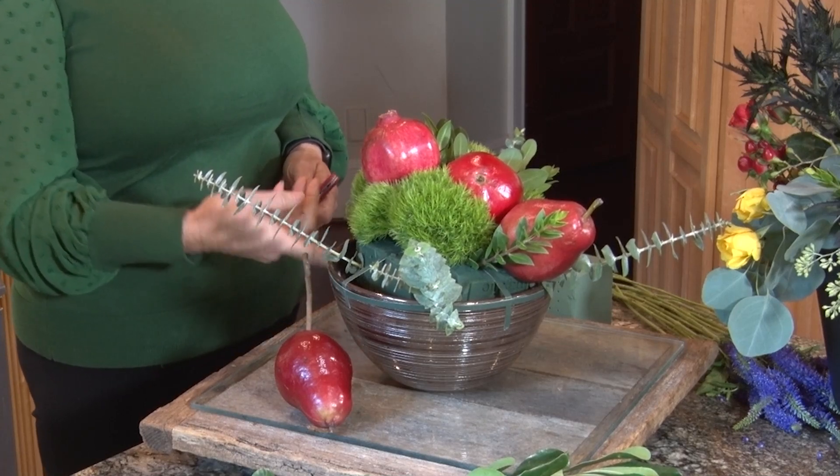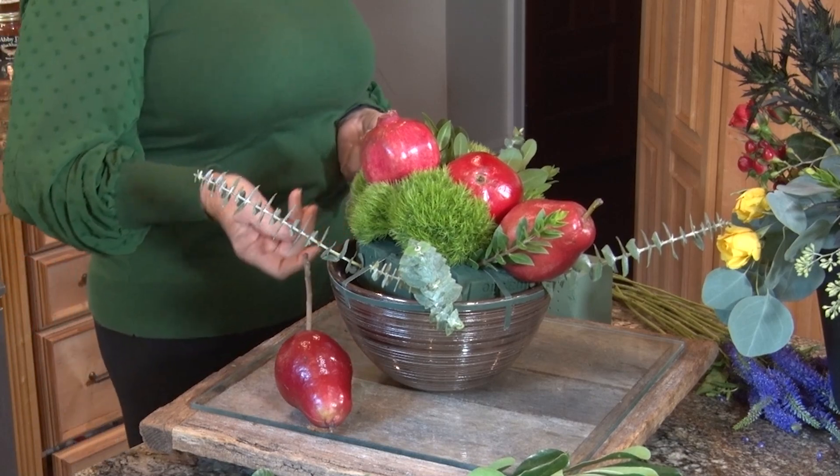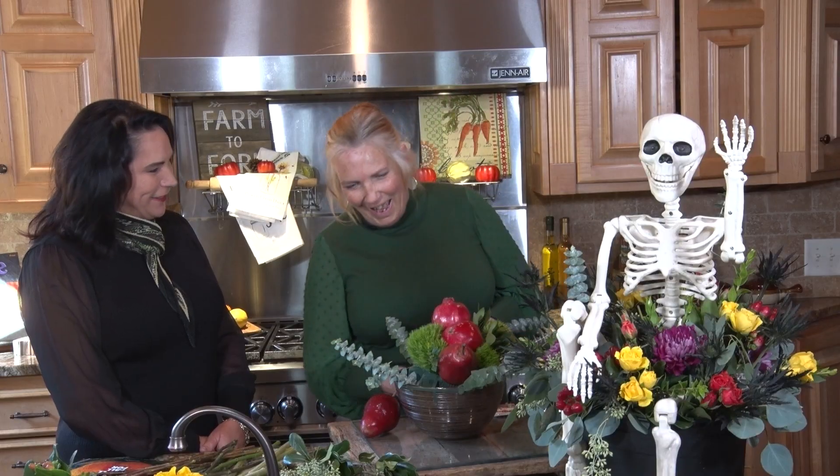What dry pockets does is — if you get your flower stuck into the foam and it hits a dry pocket, it has no way to drink. So that's your dry foam. I already cut it up and put it in my container, and this was just a bowl from my house. I just pulled a bowl out of my cabinet — it just happened to be the right color, so it's a star today. I put my Oasis in there, cut it to the size I needed, and went ahead and taped it with some floral tape.